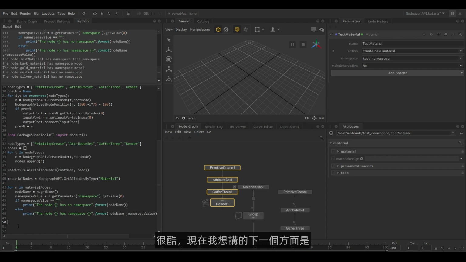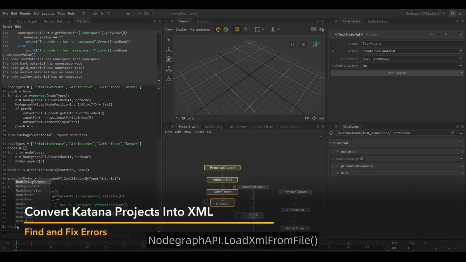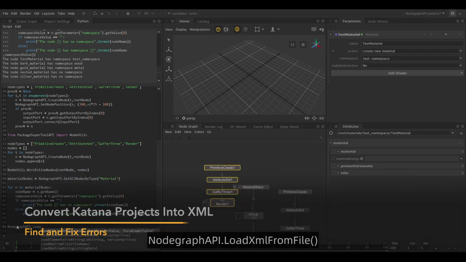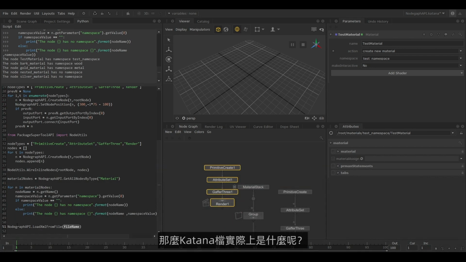Now, the next thing I want to go through is NodeGraphAPI.loadXmlFromFile. So, what actually is a Katana file? When you save it out, all it actually is is a gzipped XML file.